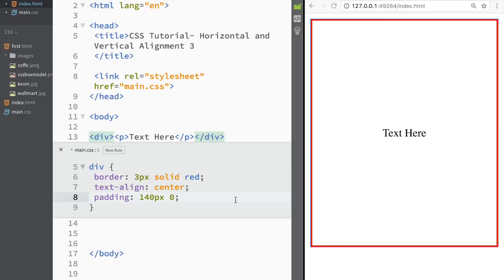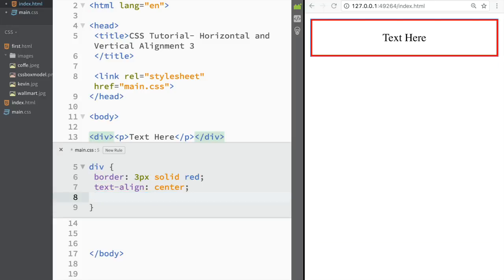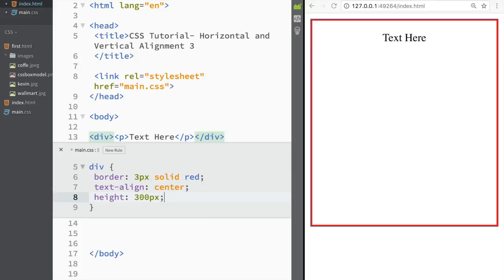However, let's look at an example where we care about the size of the div box. So let's say we have a height, and the height is, let's say, 300 pixels. So what do we do right now? I cannot use the padding. If we use the padding, even if we do it evenly, it's still going to be wrong. Even if we put 70 here and 70 here, it's not going to do the same thing. And we can obviously try to calculate it and push it from the top. That's an option, but it's not a very good option.